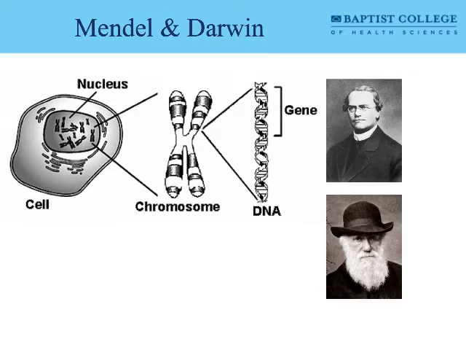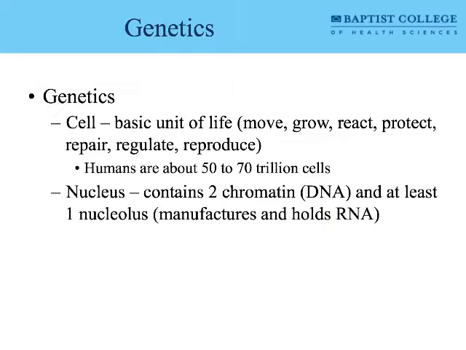So he came up with this notion that there were genes that promote heredity, and this is the nature side of things. And then Darwin came along shortly after Mendel and posited that there were evolutionary processes that occur and that influence the way that heredity works. And so we're going to look at where both these theories are now, kind of the state of the art. There are things that are right or wrong about some of their writing, but we're going to look at where these theories have brought us.